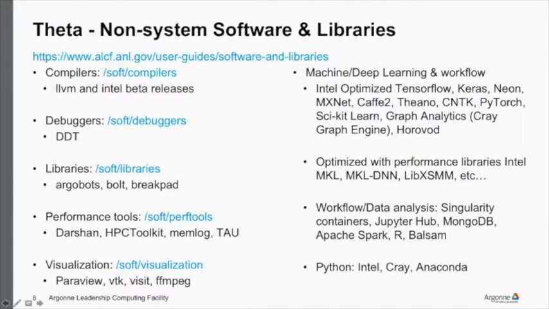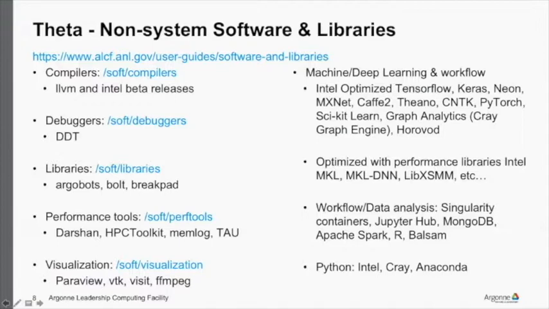For navigating the system, a number of things are located in /soft, and so that is a directory structure where you can peruse. Typical directories are compilers, debuggers, libraries, perf tools, and also visualization. A number of those are enabled via the use of modules, which I'll get to on the next slide. But those directories are there. And then there are other things. If you're using a handful of community chemistry codes, there's a soft applications directory that has a couple of applications in there as well. And a lot of these softwares and libraries are listed on the ALCF website.